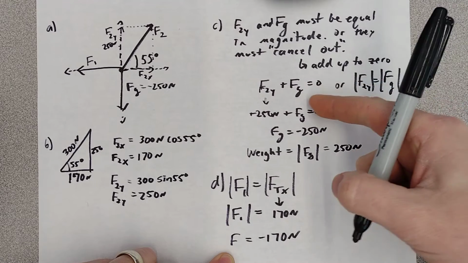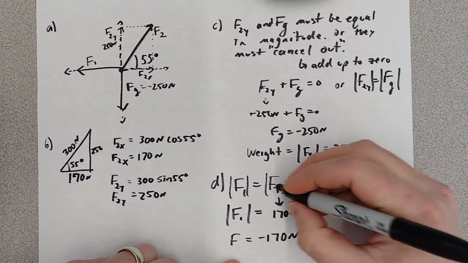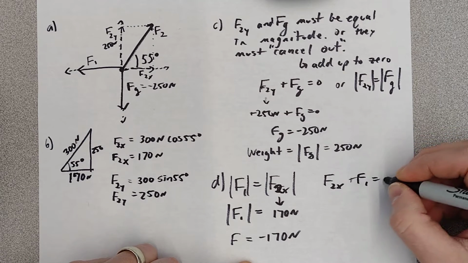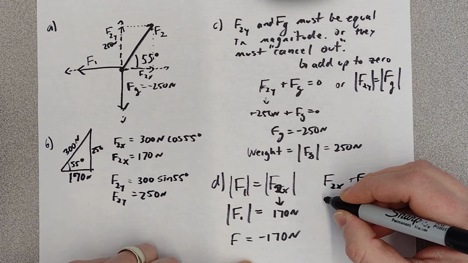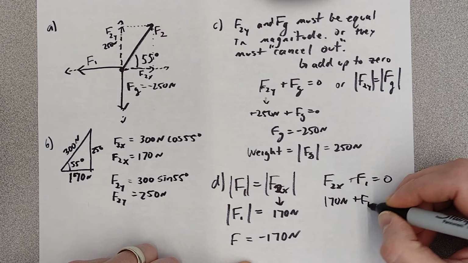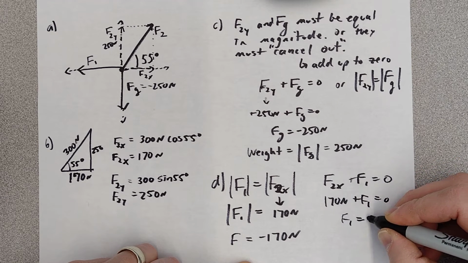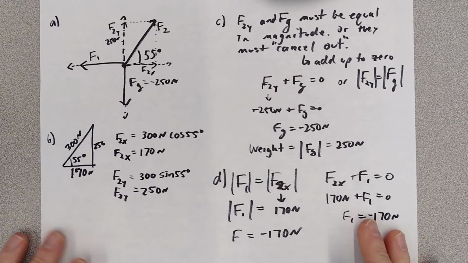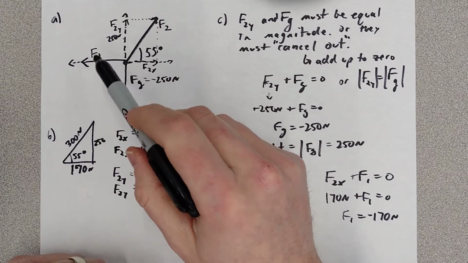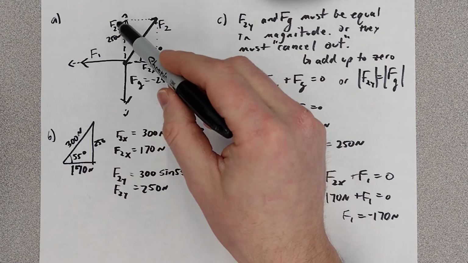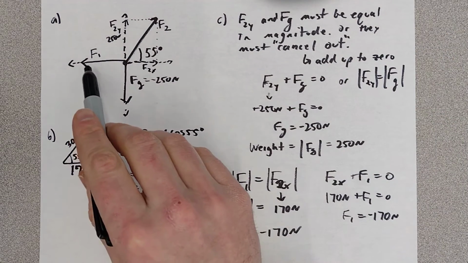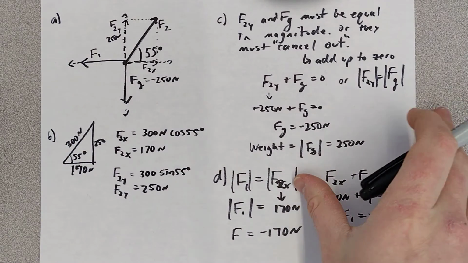I could also write it as the sum like this. I could say F2x, oh, that's 2x, not tx. F2x plus F1 must be 0. So if this is 170 newtons plus F1 equals 0, therefore F1 would have to equal negative 170. You could also say it like that. Ultimately, the angled force, you know that the adjacent side has to be equal to the force pulling to the left. You know that the opposite side, that y component, must be equal to the force pulling down. All right, so the weight is 250. The tension in this rope here is 170. Pretty straightforward.